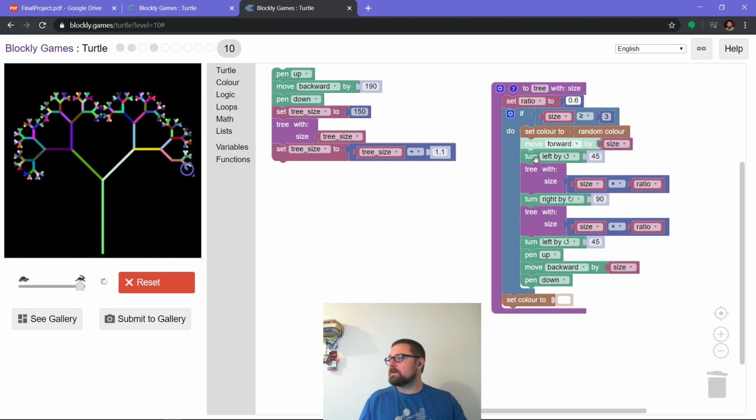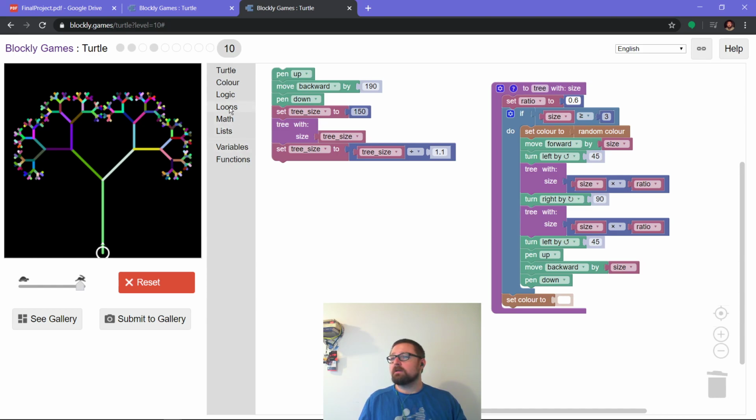Another thing you can see here is that the turn angle is deterministic. It's always 45 degrees. So what happens if we modify this angle? We can play with that. That would be interesting. Could we randomize it? Well, that's interesting.